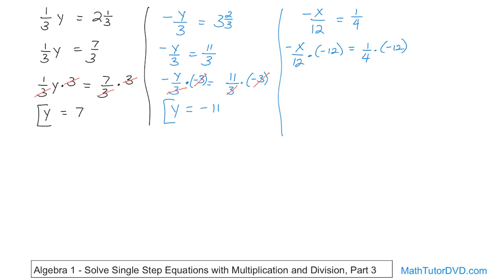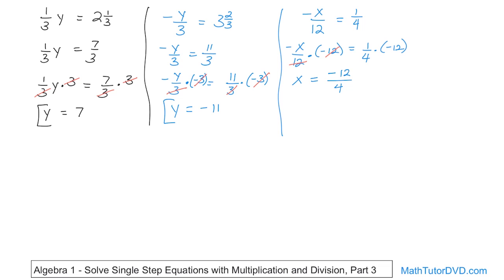Okay, so what's going to happen on the left is the 12 is going to cancel with the 12 on the top, but negative times negative also gives me positive, so all I have left on the left is x. On the right, this is where things get a little bit interesting. I have negative 12, which is negative 12 over 1 implied. So negative 12 times the 1, when you multiply the fraction, is going to give you negative 12 on the top over 4 on the bottom.